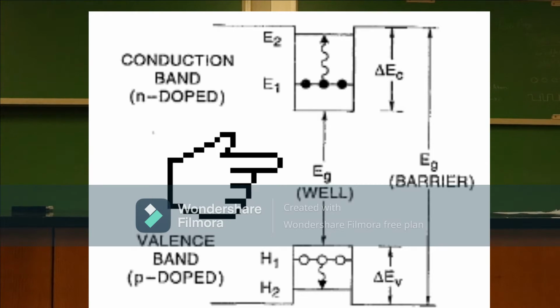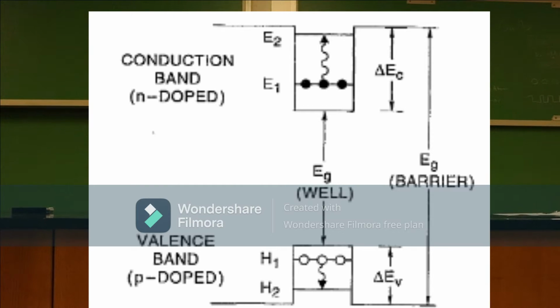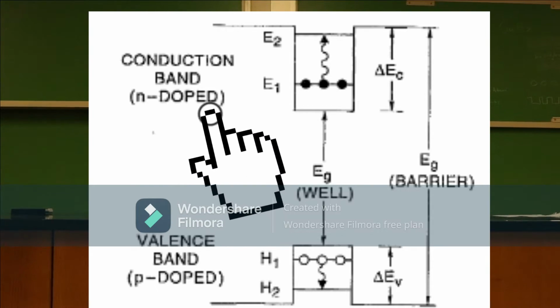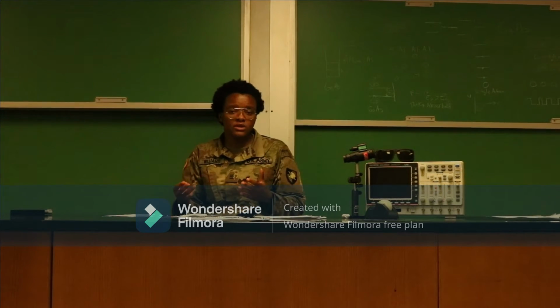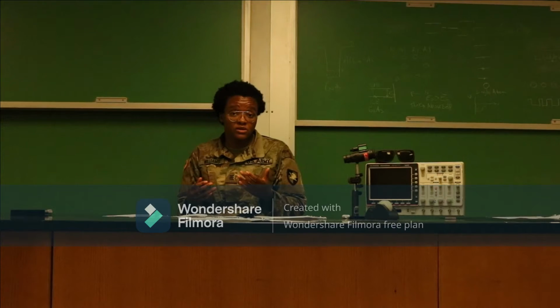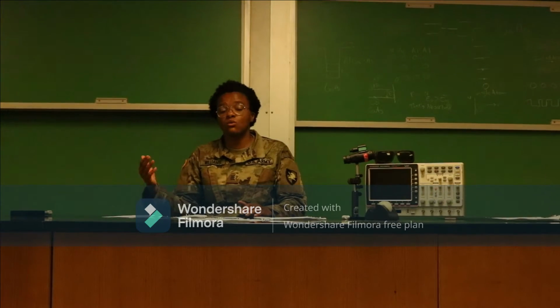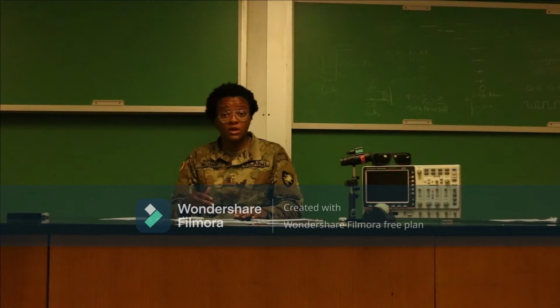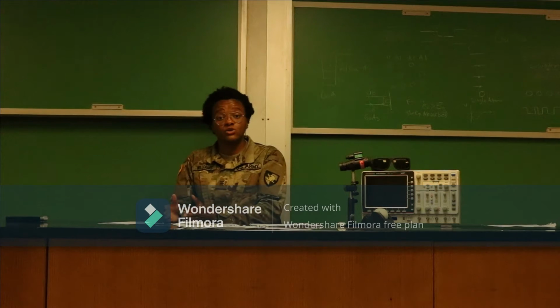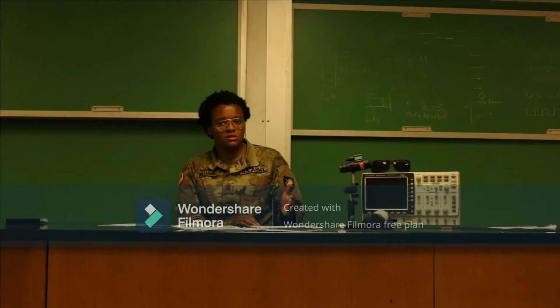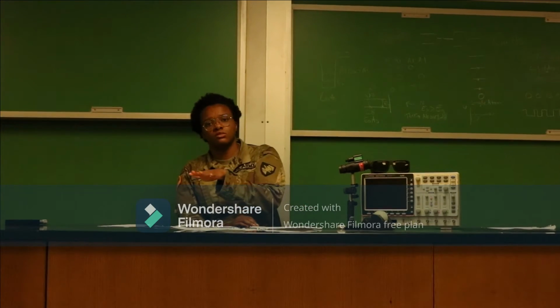Next is the band gap. The band gap is how much energy it requires for the electron to jump from the valence band to the conduction band. The conduction band is where most of the excited electrons are going to reside. Now, since we understand the three basic things of the detector system, or things that are operating within the quantum well, we can go into the type of absorption that is dealt with in the QWIP. Before we dive into the actual applicable one, we're going to understand a simpler one that is the foundation for what QWIPs apply to.